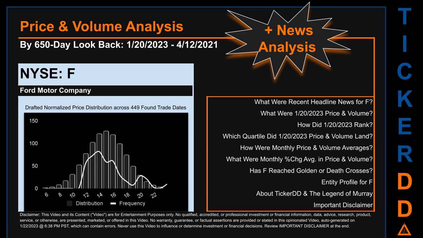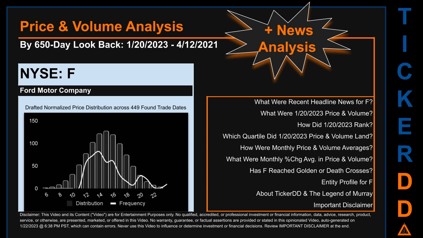The chart shown on this page is our initial attempt at studying the price for F after dynamically normalizing price distribution across those discovered trade dates. The bar chart is the generated distribution and the overlaid line graph, if it is generated, is the frequency of the prices on the x-axis. We will enhance this look as our AI model progresses in the next iteration.